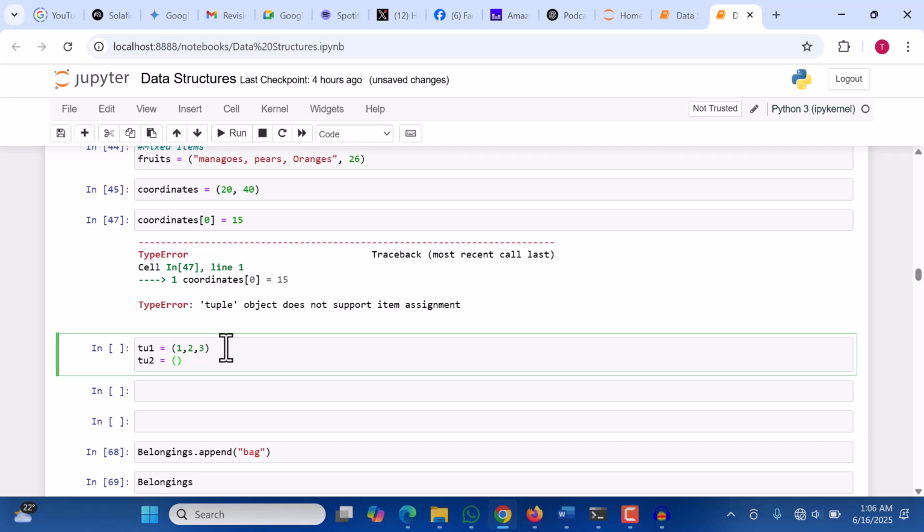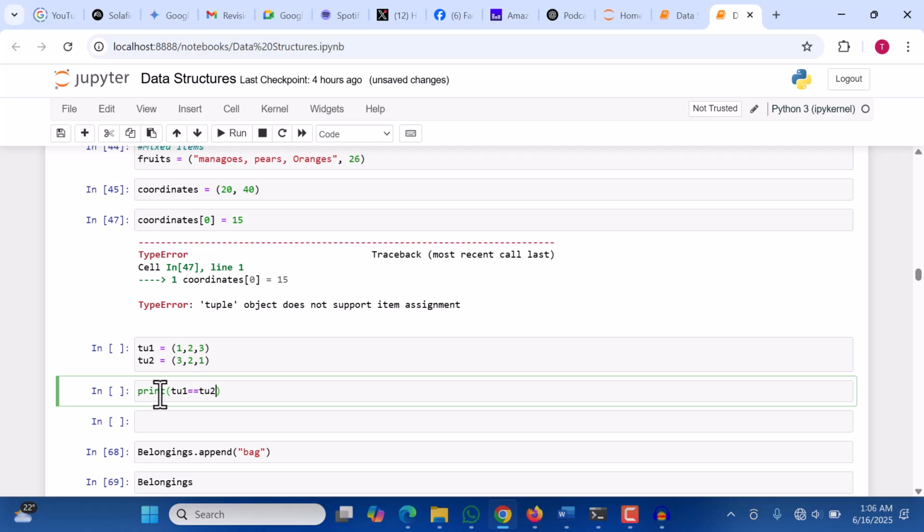We have 3, 2, 1, and we want to check, let's say print, and we put tuple 1 is equal to tuple 2.